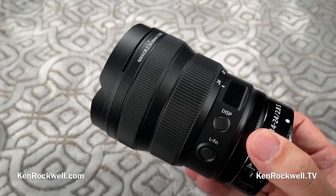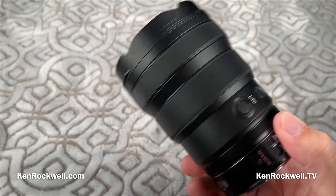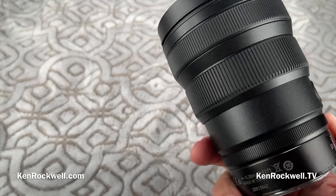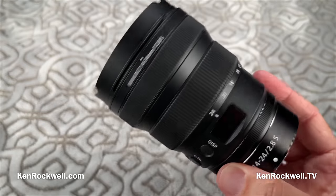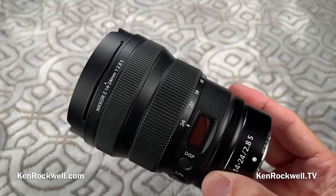It's more plasticky than it should be. To buy this lens for over $2,000, it's got a lot of plastic, and it's offshore to Thailand. It's not even made in Japan. So I would sort of raise an eyebrow buying this. This is not an heirloom-grade lens. I don't see my grandkids fighting over this thing when I'm long gone.